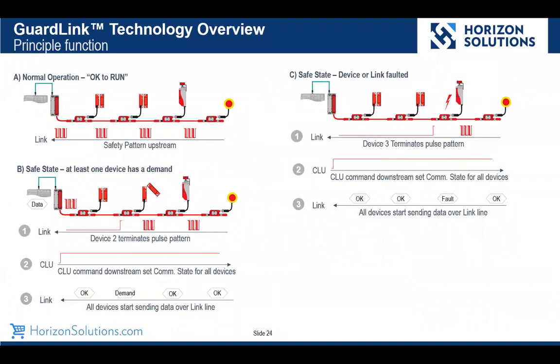So what does that look like? Well, in A, you'll see that under normal circumstances, where there's no fault or safety demand, all devices send their unique safety pattern, and then the GuardLink relay says that we're okay to run and passes that information to our logic controller. When we get a demand, the device with the demand, the tap, stops sending the safety pattern, which then causes the relay to say, hey, what's going on? So it sets a signal for all devices to report their status. In this case, devices 1, 3, and 4 say that they're satisfied, but device 2 says it's in a demand state.